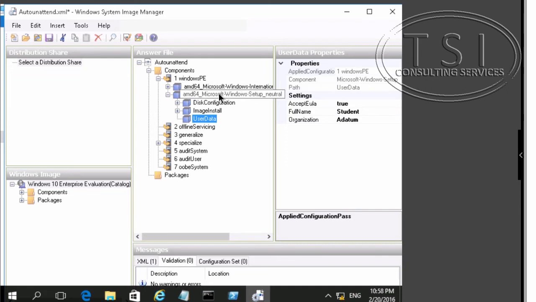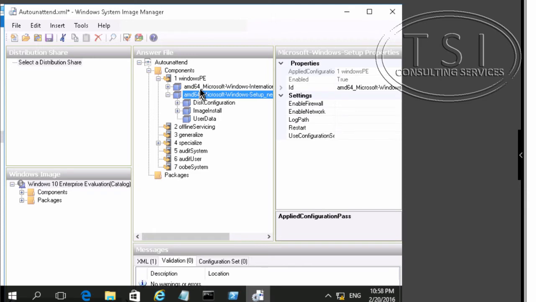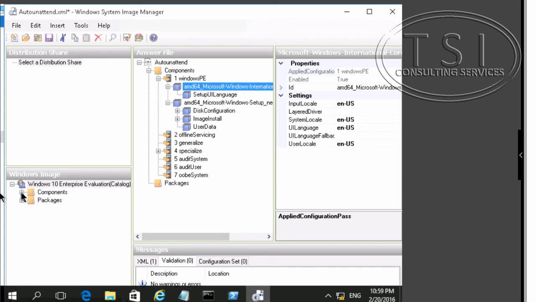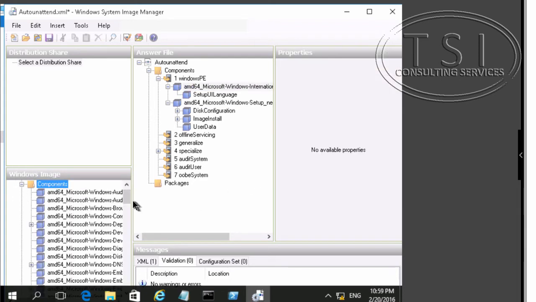Then under Components, amd64 Windows Setup neutral right here. Now under the image, I've got to take the right one. I'm going to take the one, Unattended Join.